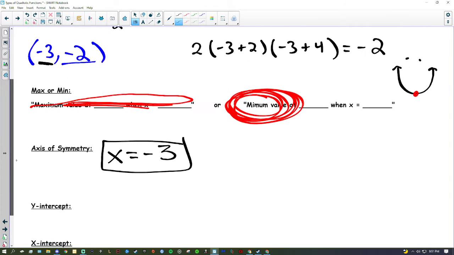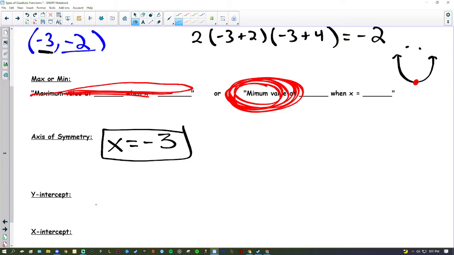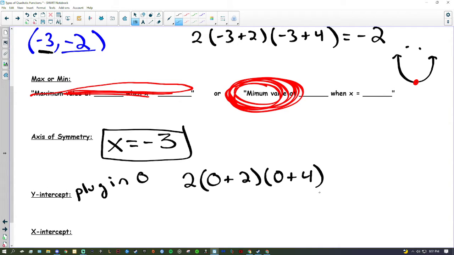Y-intercepts, there's only one way to find them, and that is by plugging in 0. Remember, plug in 0. Let's do it. 2 times, wherever you see an x, you put a 0, times 0 plus 4, parentheses. Let's figure out what this equals. Take a second. Try it in the calculator. Pause the video now. Try it yourself. All right, you tried yourself, and you got 16. Nice job, folks. Our y-intercept then is at the point 0, 16.